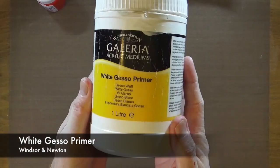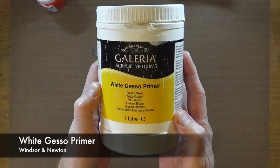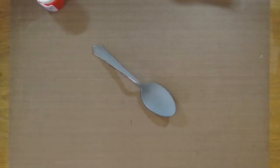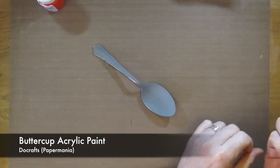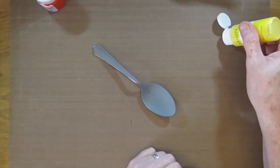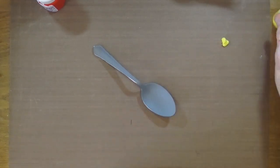So I'm going to put the piece of red card to one side to finish off drying, and then I'm going to bring out the white gesso primer, and I'm also going to bring out some buttercup yellow acrylic paint, and I'm going to mix some of the yellow paint with the gesso, and then I'm going to give the spoon a light coat to start off with.